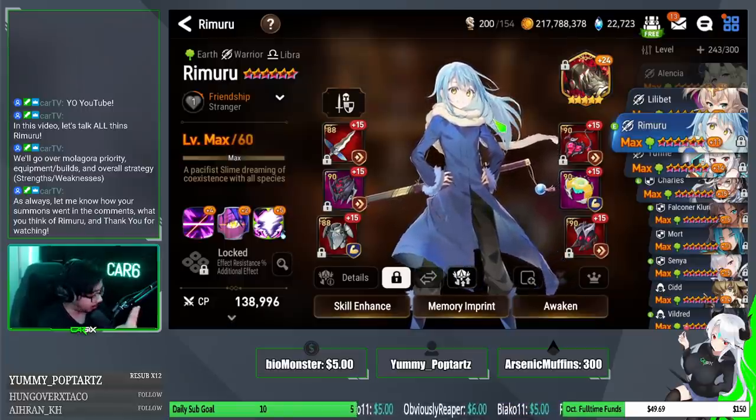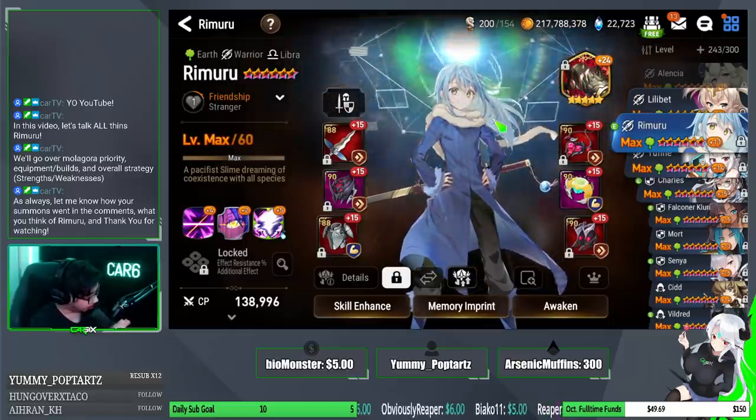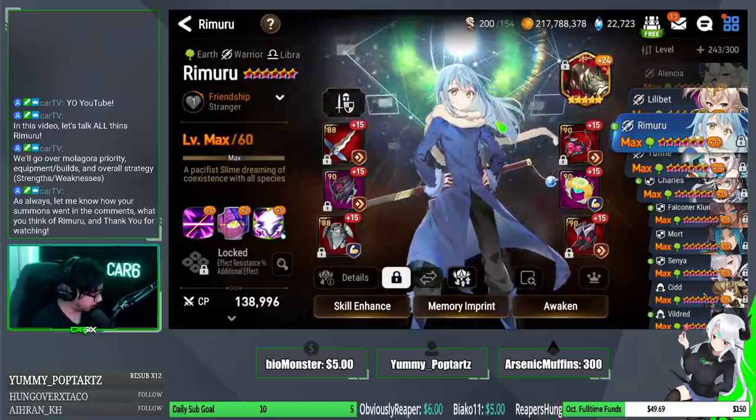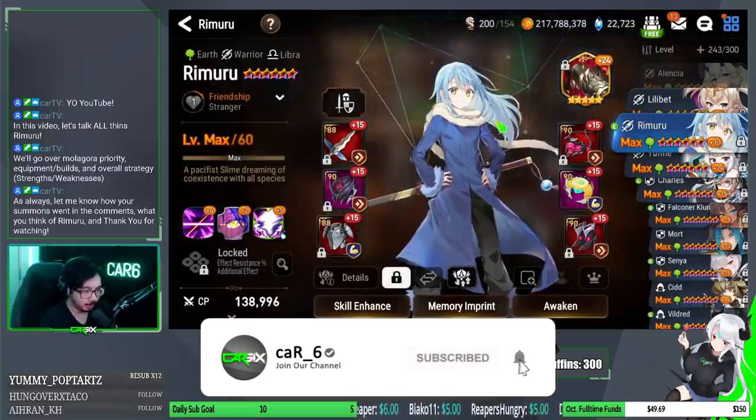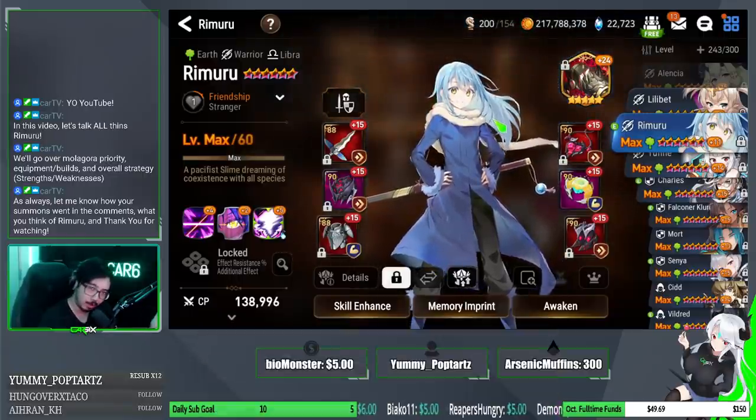Let's cover things like, let's see, what did I write above here? Mulligora priority, equipment and builds, and overall strategy, where I'll talk about the strengths and weaknesses. I'll tell you the kind of stuff we tested today.